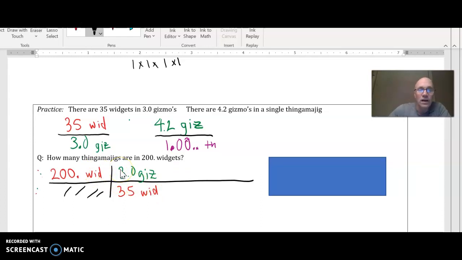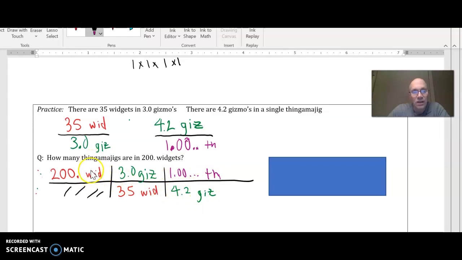So let's check this out. Is the question thingamajigs? Is what it's asking for the thing in the upper right? No, we have gizmos. So we need to use another relationship. I'm going to put a bar in here, and we're going to use the next relationship. Again, we need to make sure that gizmos matches diagonally here, so we're going to have to flip this one right here. Notice there's a strategy to this. Just because this relationship exists doesn't mean I have to use it. The reason I'm using it is it also relates to thingamajigs, which is where I'm trying to get to in this question. So I've taken this relationship and put it in there in the correct order.